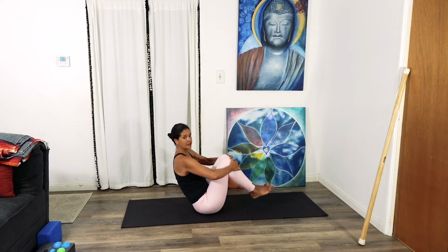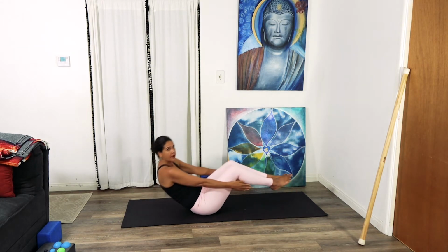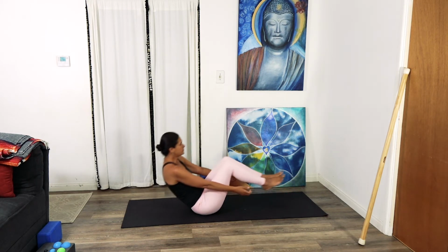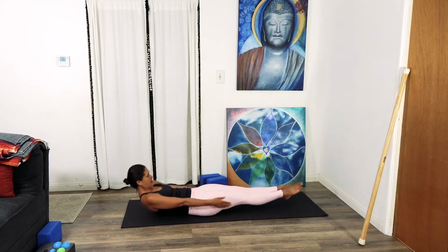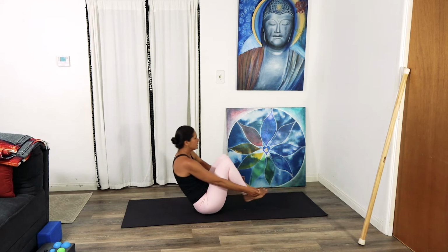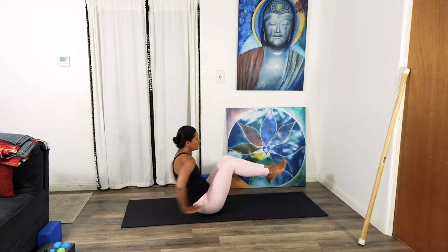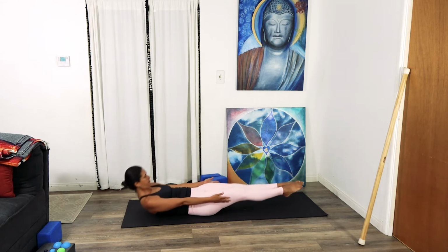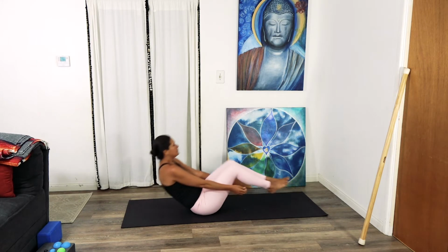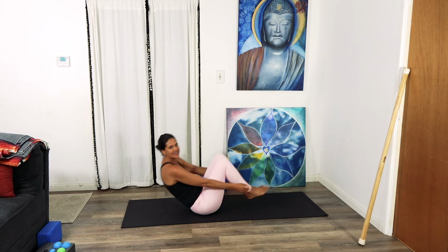Little heat. Great. Can even go down and up. It's up to you. Is your back okay? Make sure your back is feeling no strain. You can always play with just holding or supporting. Last two.